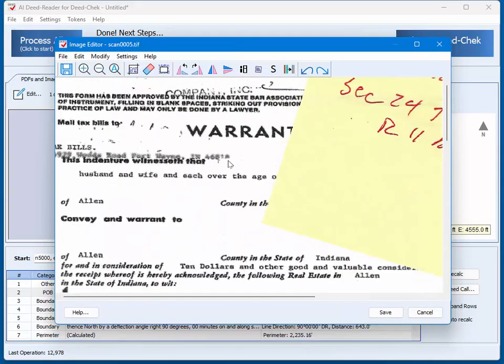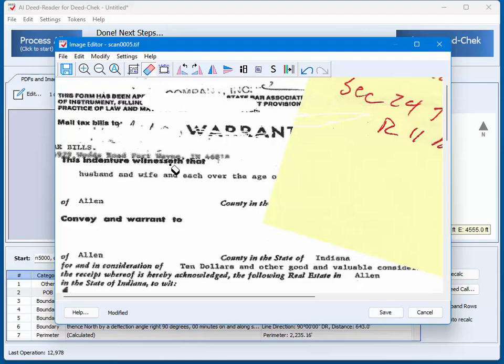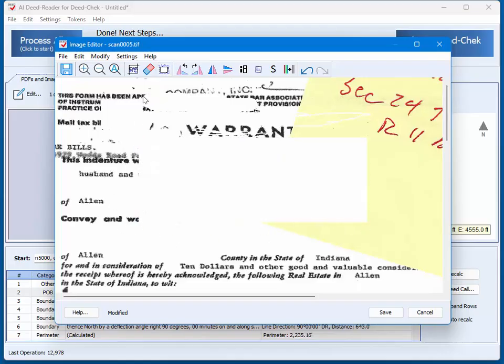First, I'll zoom in, and I'm just using the mouse wheel to do that. And then I'm going to click on the Eraser tool. And now I can use the mouse to rub out portions of the page. If I want to make the eraser larger, I can do that by selecting the Settings menu and then make it larger. This is great for small areas, but it's a little tedious for this one. So next, I'll select the Erase Rectangle tool. And now I can erase much larger portions by simply dragging a rectangle around them.